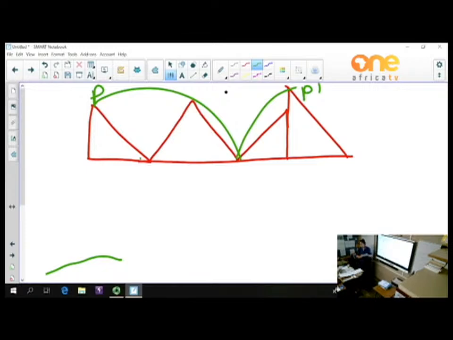Where's yours? Then they say, describe fully the rotation which maps B onto C. Now, if you struggle with these things, take your rubber and do the movement with your rubber. Mark on that one, so then you can see how it will change. So what is the movement from B to C? It is a rotation, isn't it? Okay, now this is transformations. We haven't done it this year, but you already did it in grade 9. So it's a rotation. What is the center? Okay, center X.